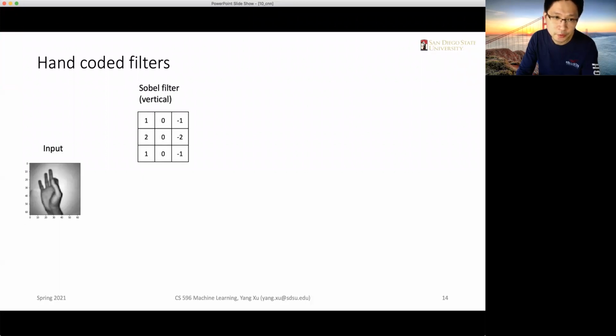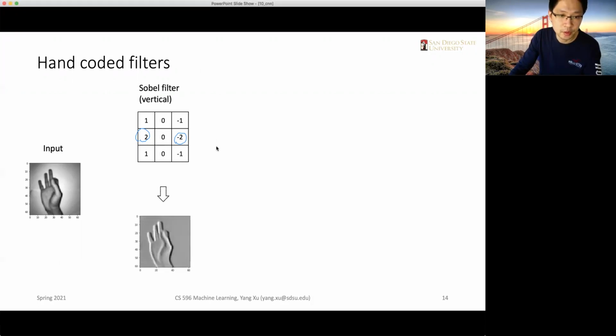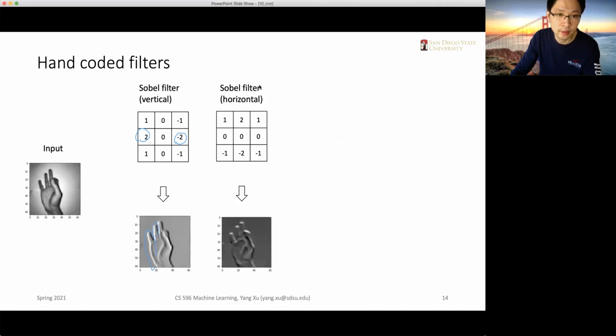So let's look at the well-known Sobel filter. It's a vertical filter, but it has slightly different values at the central area. Basically, it highlights the difference at the central area more. If we apply this filter on this black and white image, it will output something like this. It's more or less like a vertical edge detection, so you can see the highlights of the vertical edges here.